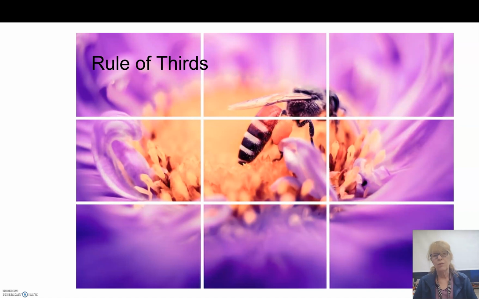This is called the rule of thirds. And if you look at your phone camera, when you go to edit, a lot of times this grid will actually come up on your camera. So you've got the rule of thirds built right into your camera as well. And that's what that's for, to move things to that rule of thirds. Now here's the grid by itself.